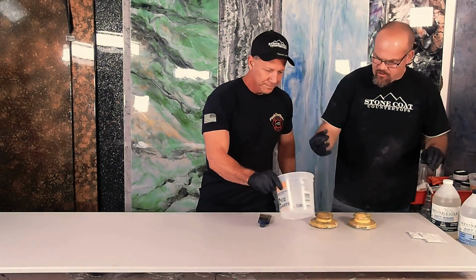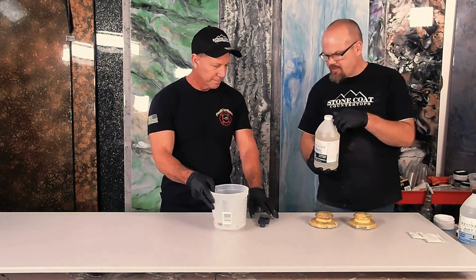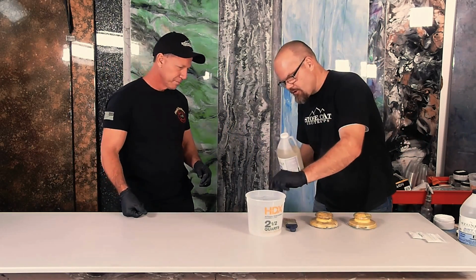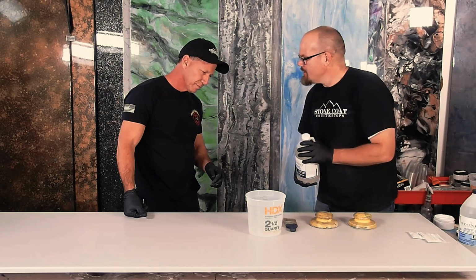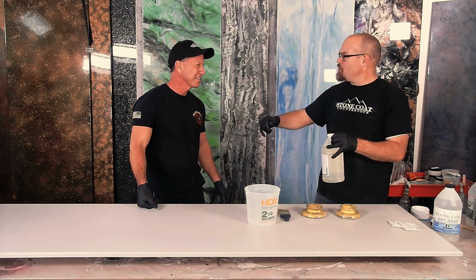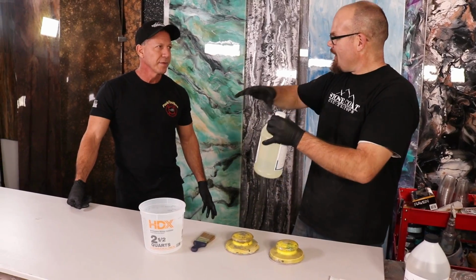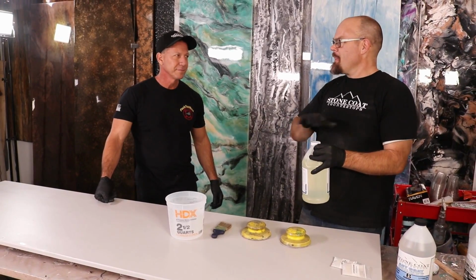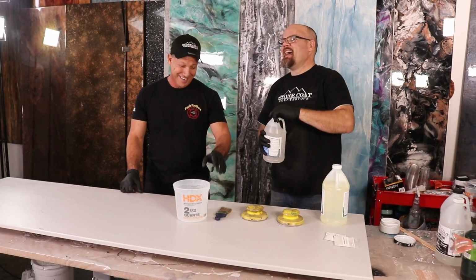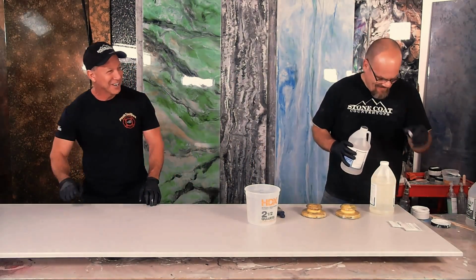So we know we're going to use 3 ounces per square foot. So this is going to require about 42 ounces. Instead of doing 42, our bucket will take us closest to 48. So that's what we're going to do. We'll have a little bit over, and we use that in our veins sometimes. That extra, you save it and it'll come in handy. I'd rather have extra than under. I've been there. You start trying to stretch it and it's like, oh no.